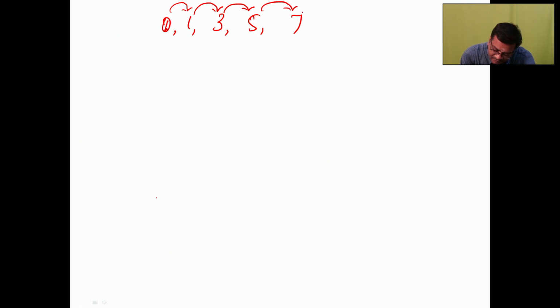When you come to these counters, you see here that randomly they also give counters like 0, 1, 3, 5, 7, and so on. So 0 is the present state, 1 will be the next state; 1 is the present state, 3 is the next state; 3 is the present state, 5 is the next state; 5 is the present state, 7 will be the next state. Similarly we are going to consider 0, 1, 3, 5 and 7.